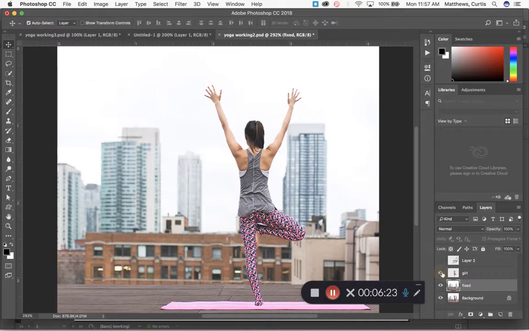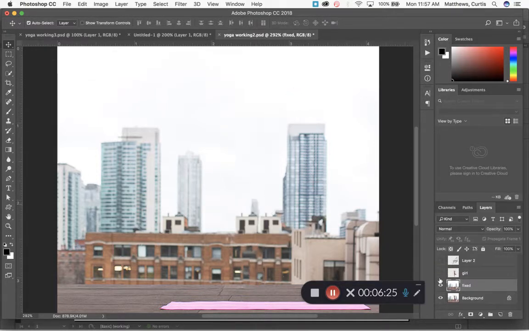Now it had to make a lot of guesses. Like this building, we have no idea if that building was there. She was covering it up. Same thing with any of this stuff in here. So what it did was it saw a building and put it in the background. It saw this structure and made two copies of it. It saw this kind of detail and said, well, I'll try to do that too. Now it's a little bit wavy in here. You could always come back and clone it if it was really important, and it's wavy down here too.